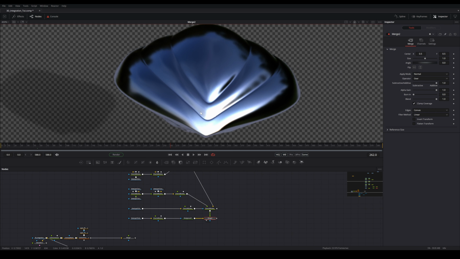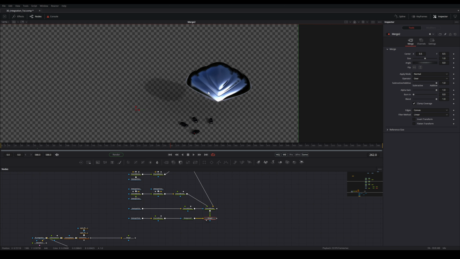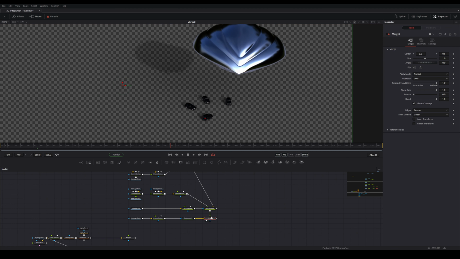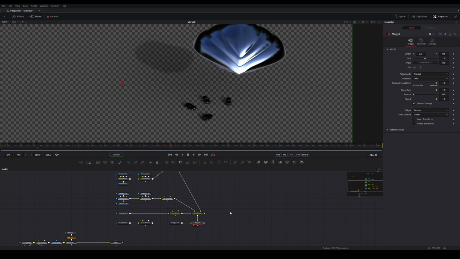Probably would have wanted to add some surface imperfections to it, but that didn't really have any in the original film, so I think we're okay. Now what we'll do is finally use those denoising nodes.